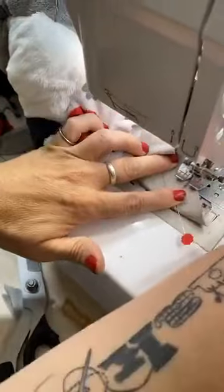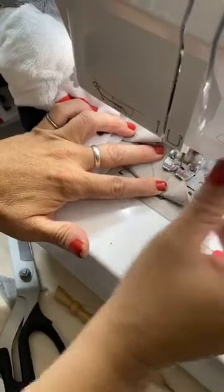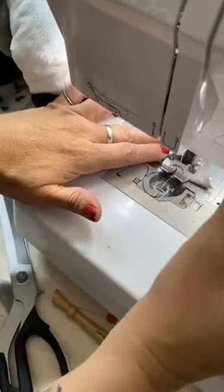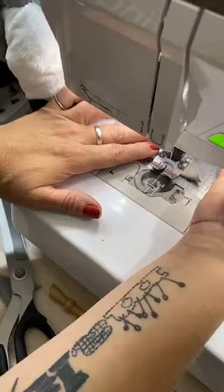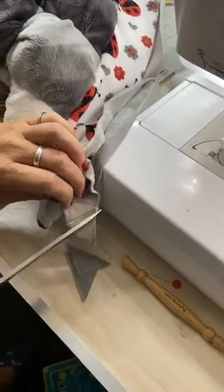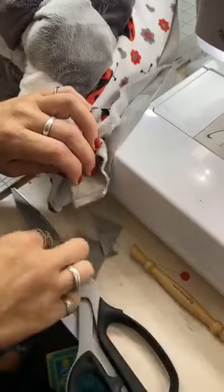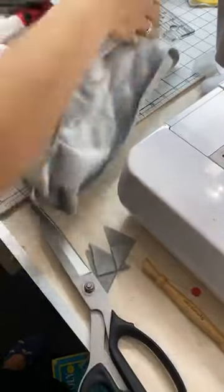We're halfway there. Okay, same idea. Stick it in. We're gonna stitch forward, stitch back. Backstitch again. Flip my thread. Okay, and I'll cut my corner. You'll notice that I take it off the machine and cut it down here so that any sort of cuddle dust that falls will definitely fall down there and not in my machine. Okay. Last one.